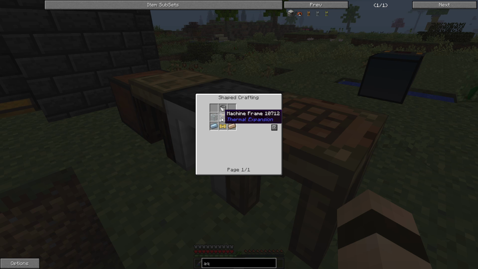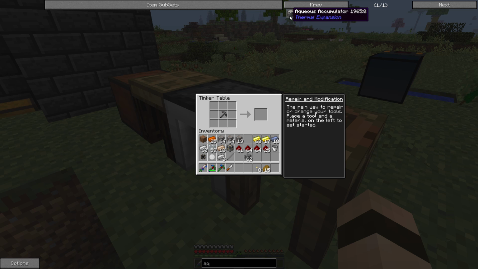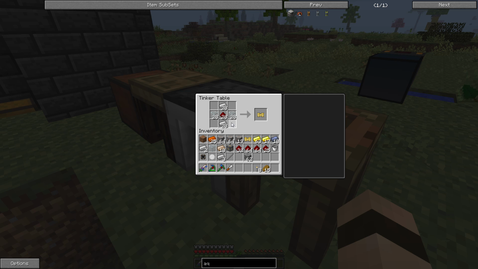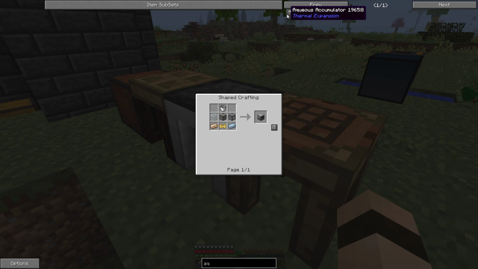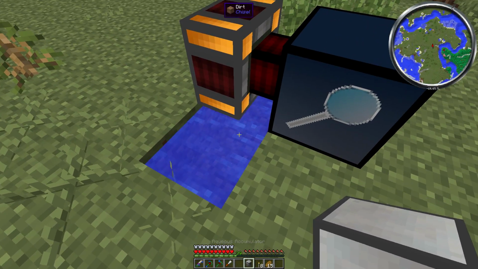Aqueous accumulator. So we're going to need a machine frame, which I should be able to make. Yep, make plenty of them. Just need the one though. And then we need a couple of tin, a pneumatic servo. Should be able to make some of these. Actually, I'm going to go ahead and make a couple more of these because I think we're going to need them later. There we go. And glass and a bucket should have all that. There we go. An aqueous accumulator, so that'll just go right there.